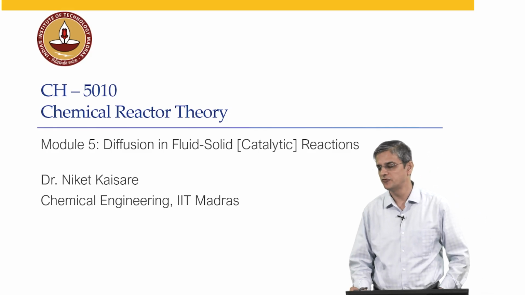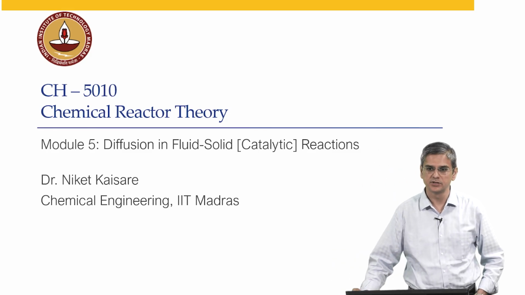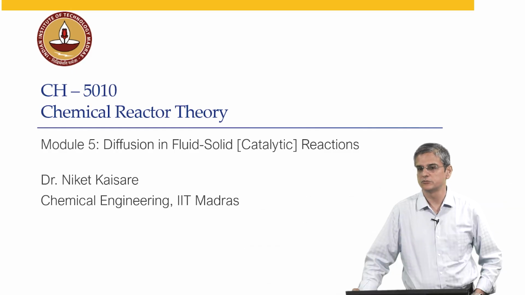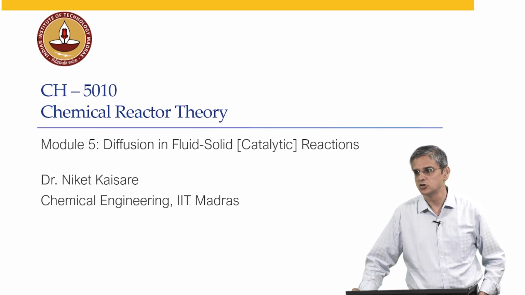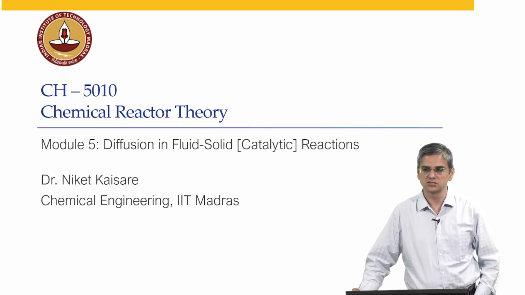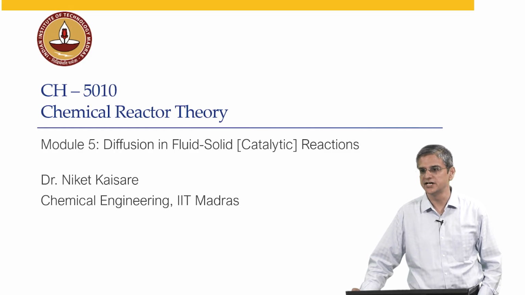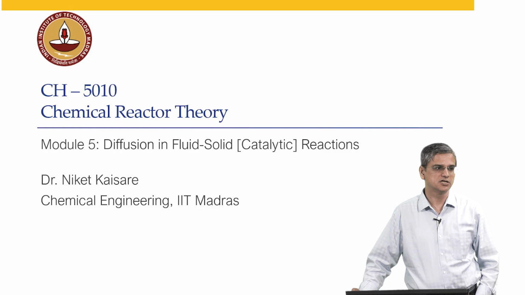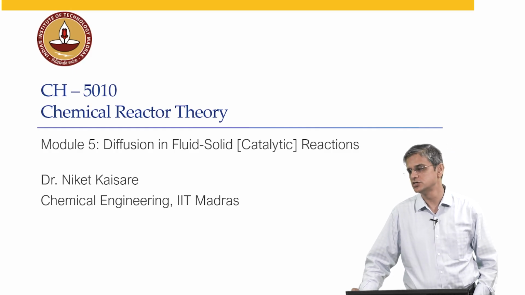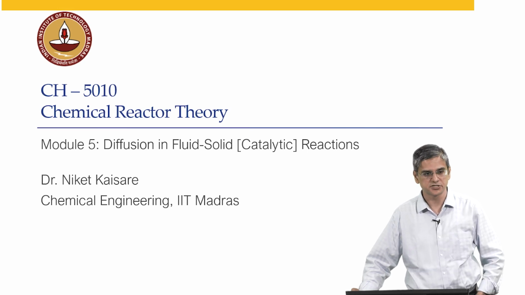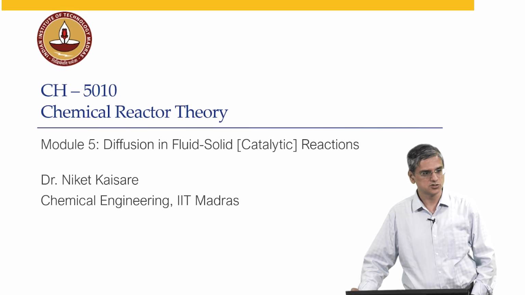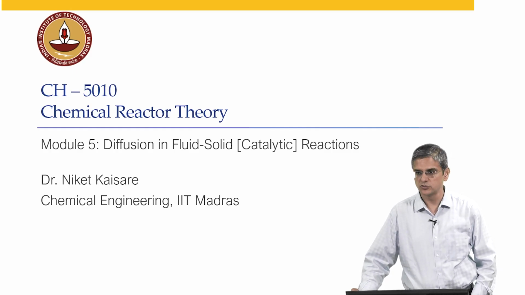Modules 1 to 4: module 1 was basically a recap. Modules 2, 3 and 4 were primarily about kinetics, thermodynamics and mechanisms. So, what do you mean by kinetics, how does thermodynamics play a role, and how do you get from a detailed mechanism, what happens at a molecular level, to a rate expression that you can use for various things? You can use the rate expression for analysis of the system, you can use it for design of the reactor, and so on. Okay. So, that was what we did in modules 2 to 4.